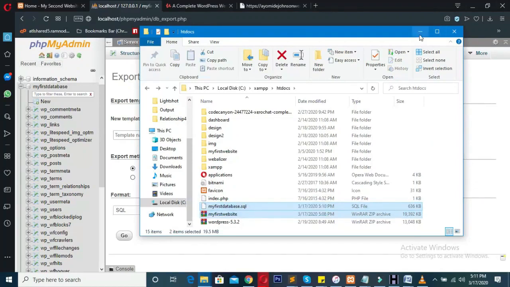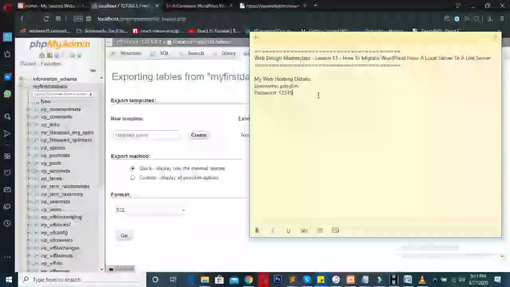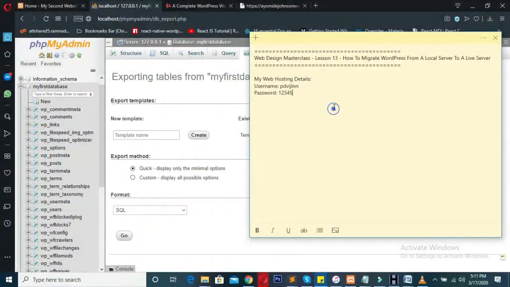Now for the next step, I will assume at this point you've gotten your web hosting and your domain, and everything is set up, just waiting to receive files or for you to actually build something on it. I have login details for a website I want to use. So you can try this if you have any available hosting you want to use. I have this for my own, just for the purpose of this class.